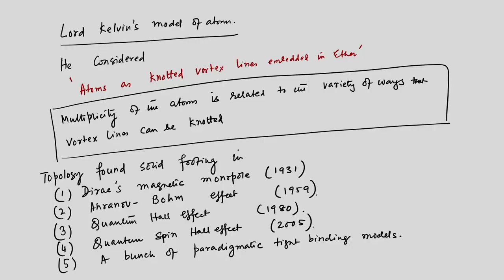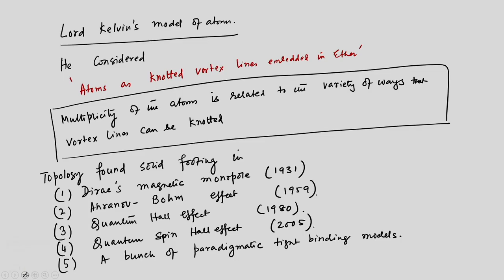and so on. And we'll talk about 3, 4 and as well 5, where we would talk about a number of models which are very simple models, yet they capture the topological properties in a very systematic way. And because these are tight binding models, they can be written down nicely in k-space. So we can calculate the topological invariant. And we can show that when the system makes a transition from a topological phase to a trivial phase, or vice versa, or from one topological phase to a different topological phase, they are characterized by different values of the topological invariant. Okay, so we'll talk about these three in detail throughout the course.